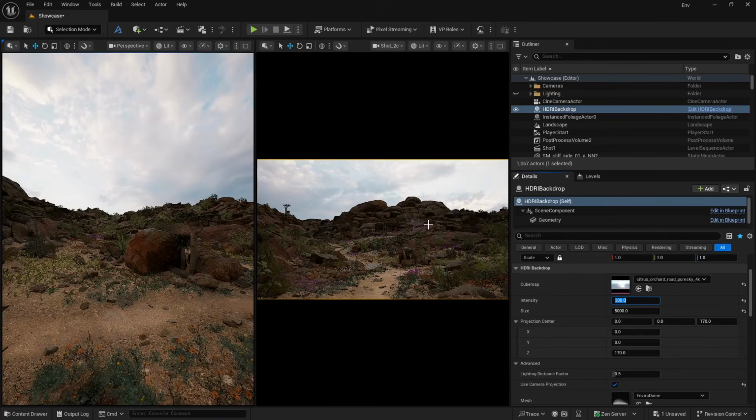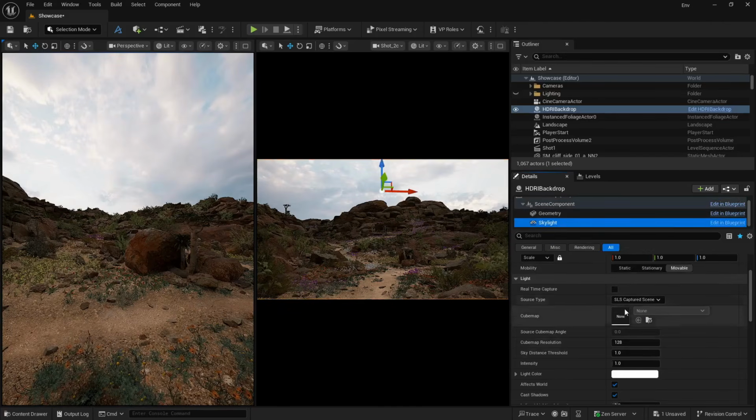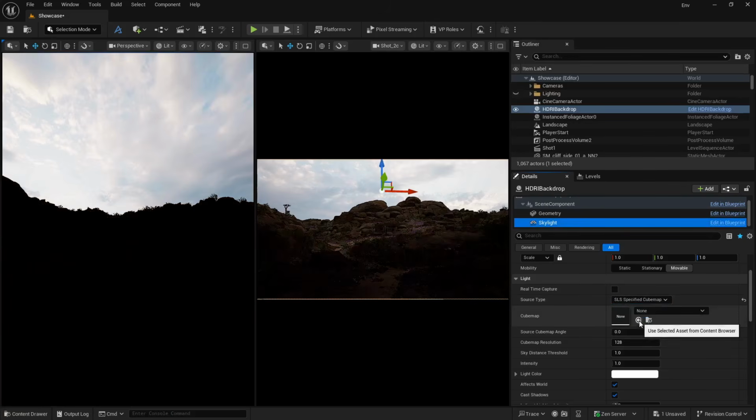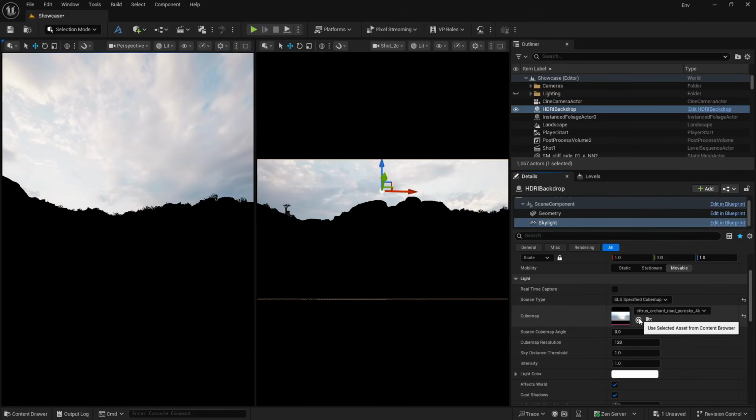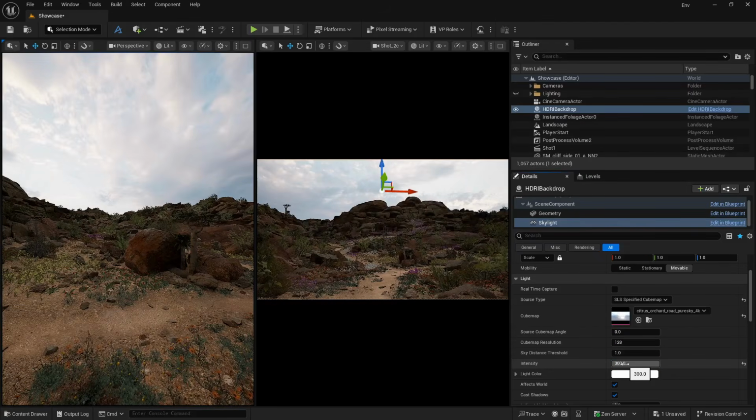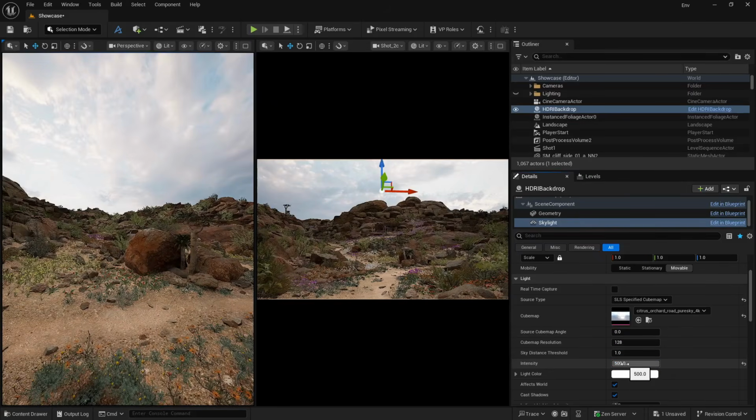values. This is looking nice, but the same HDRI I want to load in the skylight as well. So let's go to skylight, click here to specify the cube map and replace it. It will take some time, but right now you can see intensity is set to 1, so it's really dark. Let's take this also to 300 and check. This is looking nice. Let's go for 500. Yeah, this is now feeling much more realistic, much better. This is why we use the real world values here, so you can get that realistic result.